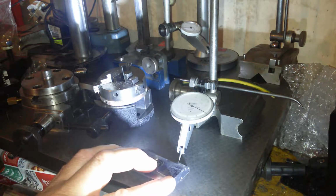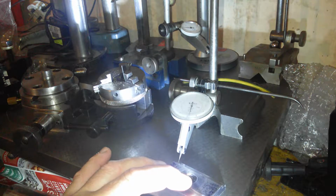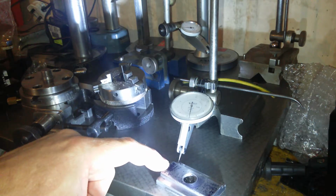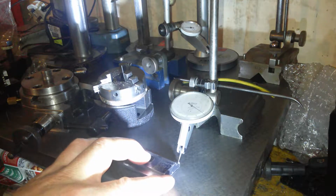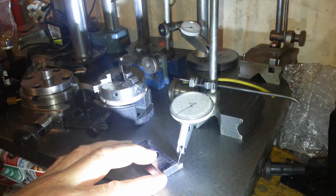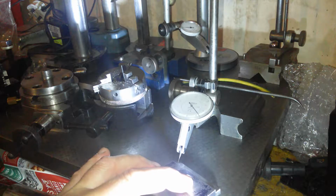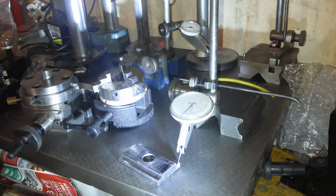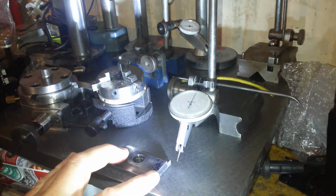So it goes from 3, the other side, lower. It goes higher to 5. So it's a little bit lower there, a little bit higher there. 2 thou on that side, all the way across. I think. No, that's higher. Yeah, this is higher by 3 thou. So this side here is higher by 3 thou. I'm just going to get a bit more stone in. This was the side. Just give it a bit more of a stone in.